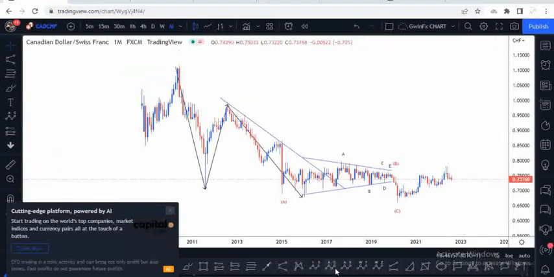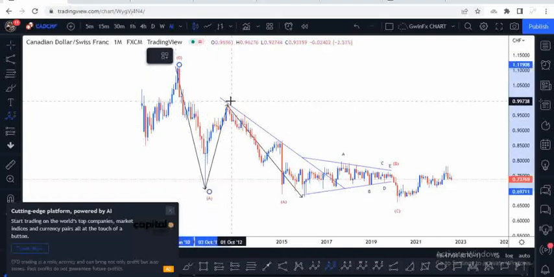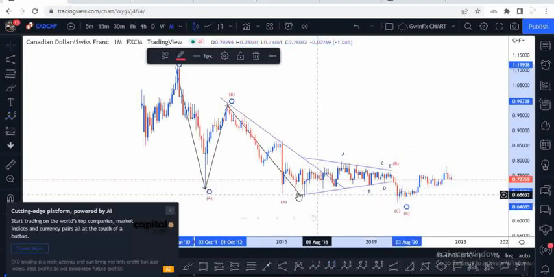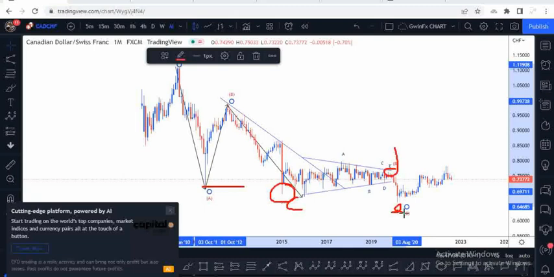So first, I think what we had here was an overall impulse, correction, impulse. I'm going to go ahead and label this. I start from this point, label this A, and label this my B. So I had my ABC internal structure here, which I can as well label as my C, or I can label this leg that went down below this previous point as a C, and then maybe a D, and then maybe an E. Either labeling still fits what you want to say.